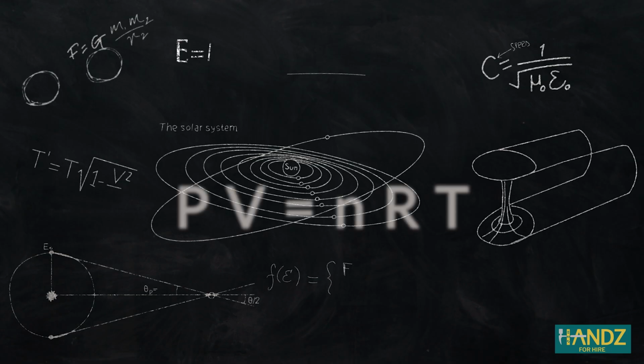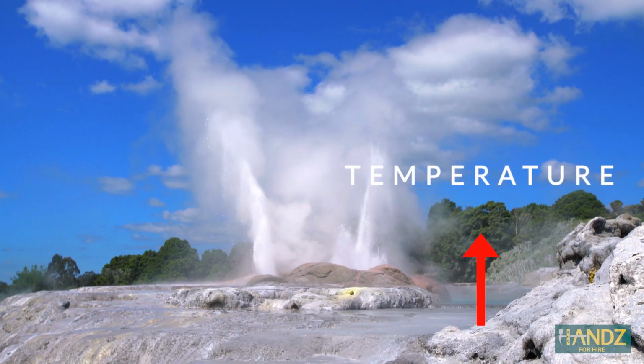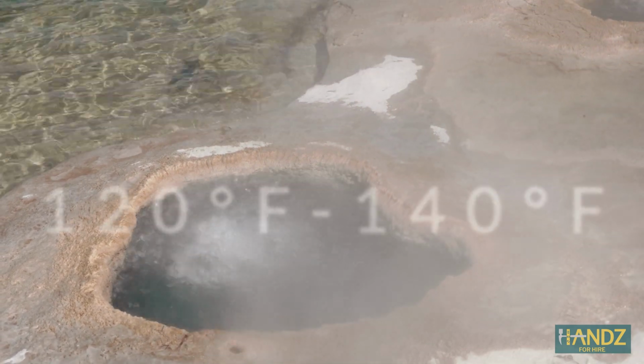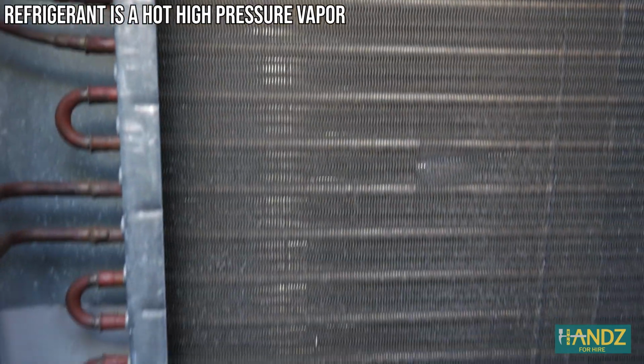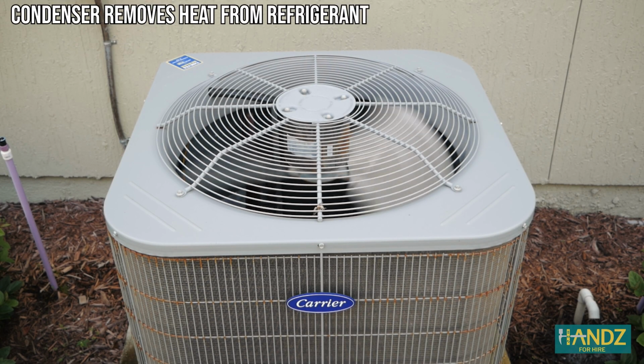If you remember the ideal gas law back from high school, PV equals nRT, when the pressure of the gas increases, so does the temperature. The refrigerant warms up to somewhere between 120 and 140 degrees Fahrenheit, warmer than the outside air, and is pushed through the condenser unit. The condenser unit is nothing more than a large heat sink that pulls out heat energy from the refrigerant, and a giant fan blows that heat energy up into the atmosphere.